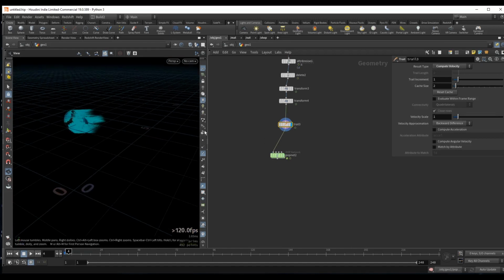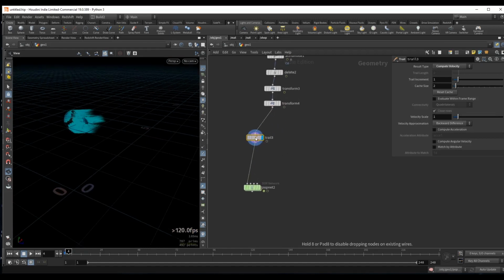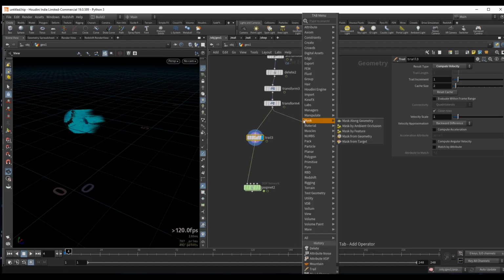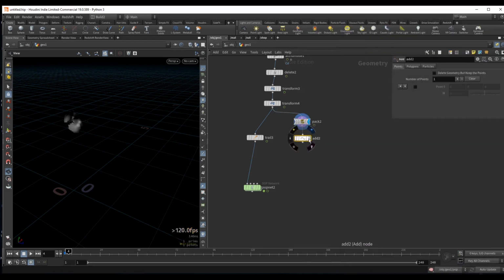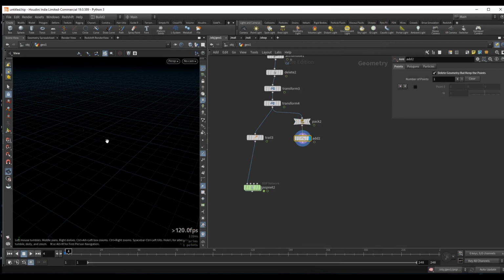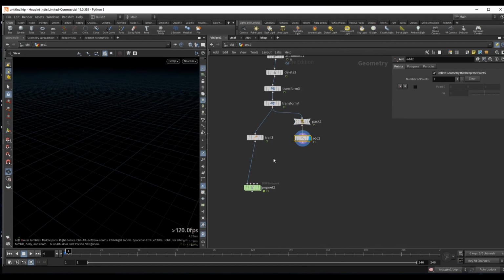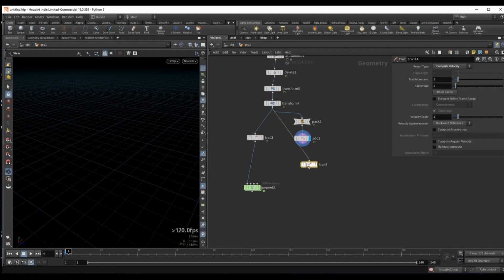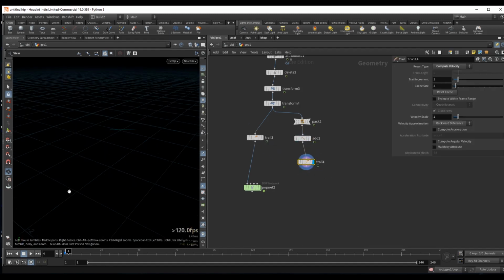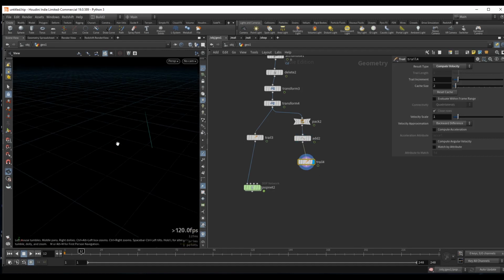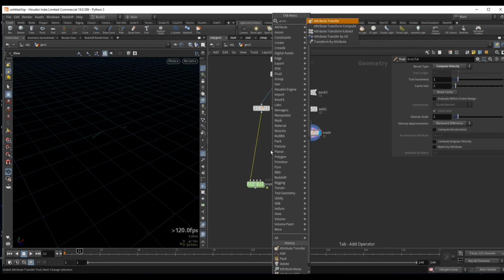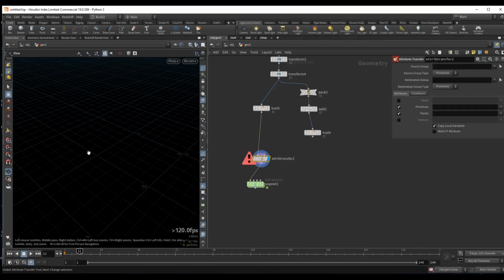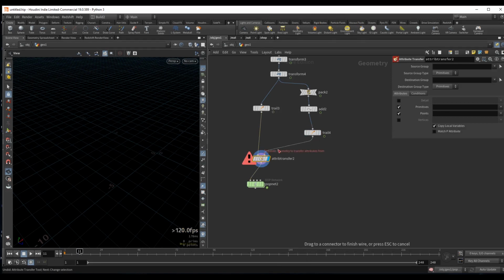The way that we can do this is we can drop down from this transform. I will pack this and I will turn this into a point. So I will drop down an add, and we want to delete geometry but keep the points. So we just have one point here, and we will calculate the velocity on just this single point. So I will maybe duplicate this trail. Alright, so we have the velocity for this point here, and now we can do an attribute transfer on our original geometry, and we will transfer the velocity from this single point.